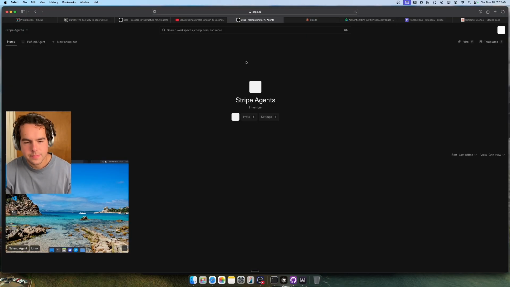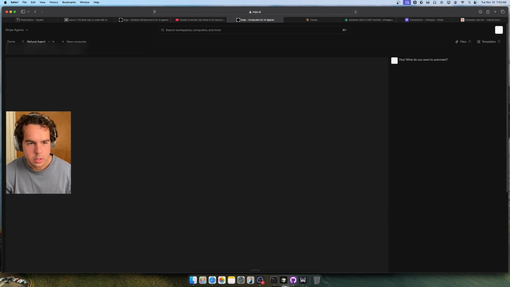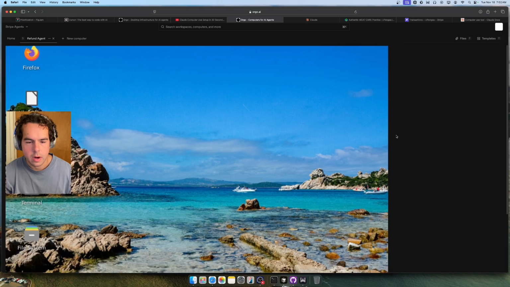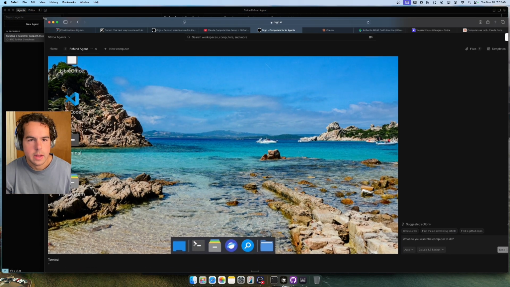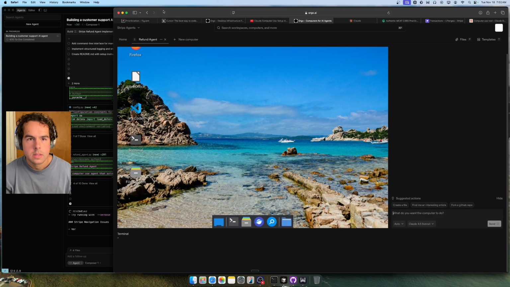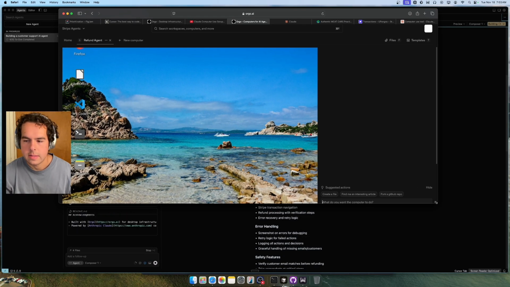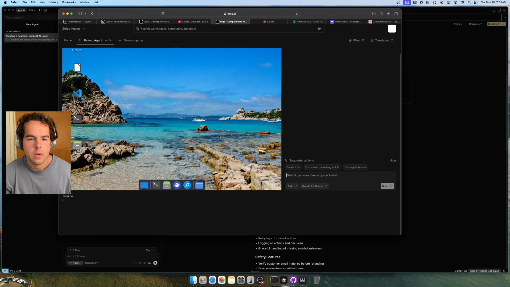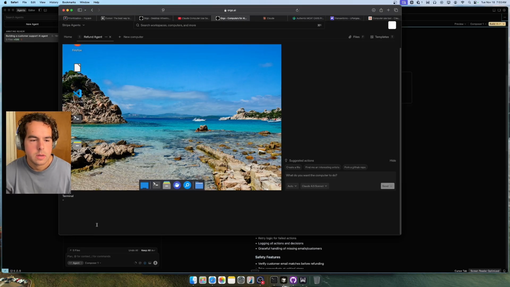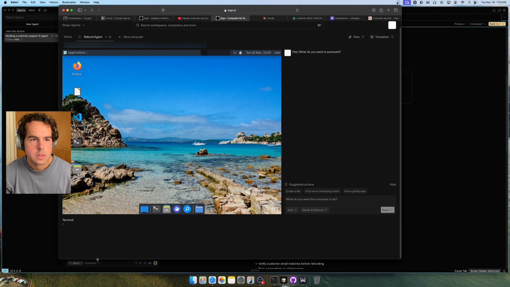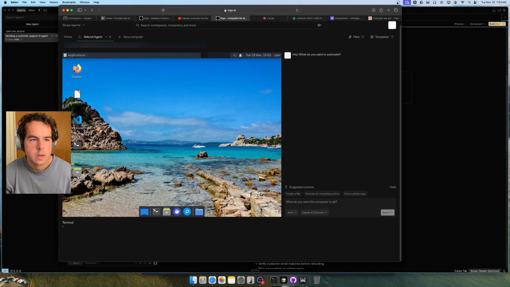So while that cooks, I'm going to actually open up the computer in Orgo. So this is the computer environment in Orgo. And I'm going to make it a little smaller like this, so the sizing of the Linux machine is correct. And all I'm going to do is open up the Firefox browser. Here we go. Open up Firefox.